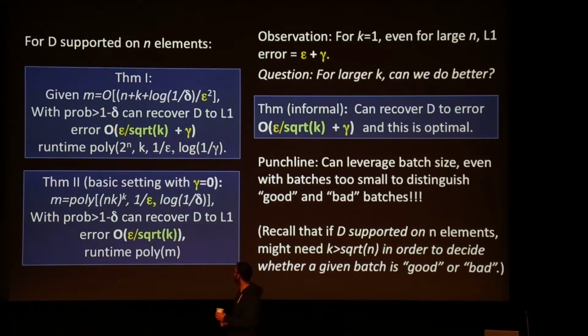The second theorem only applies to the case where all the good people sample from the actual distribution D. And there we get an efficient algorithm, which is at least polynomial in n to the batch size. Okay, so if you think about storing each, we'll come to this. Again, for this theorem 2, it's the algorithm that's interesting. It's a bit surprising for a reason I'll explain in a sec. It's still not what we want, right? We would like a fully polynomial thing, and that's one of the main open questions.